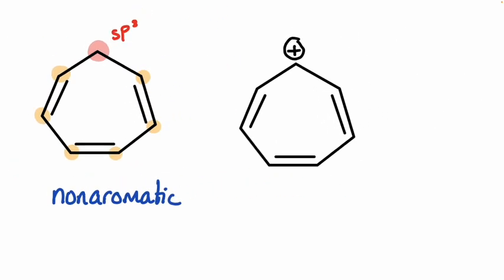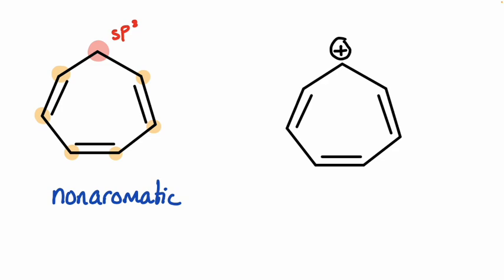And what about the next one here? All right, so do we have a fully conjugated ring? Again, we're going to go around the circle. Yep, double bond, double bond, double bond, double bond, double bond. And then I get to this carbocation. And I'm like, crap. Is this also sp2 hybridized? Yes, carbocations are sp2 hybridized. Cool. So my ring is fully conjugated. Those electrons can move in a circle. So now let's see if they're happy to do so.